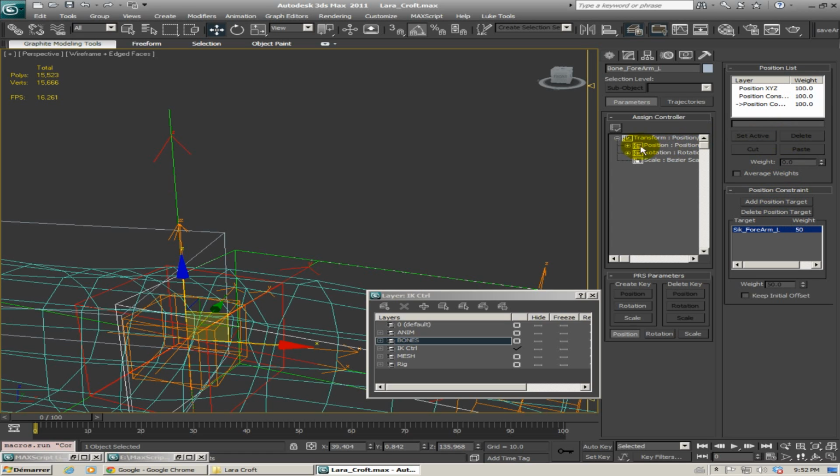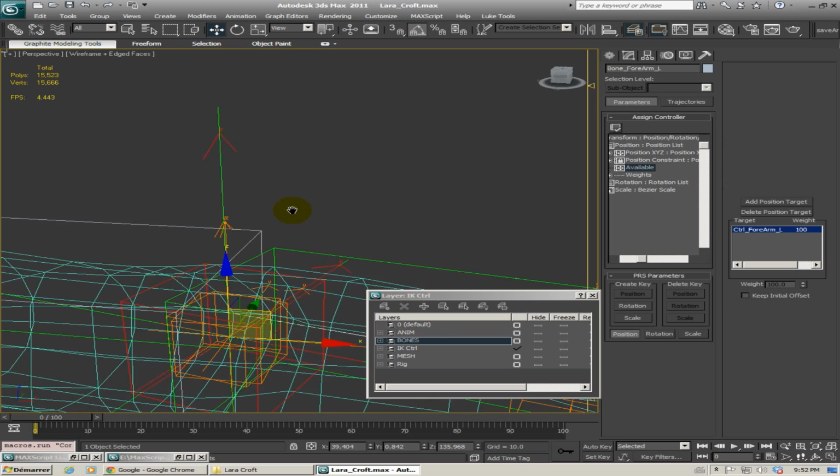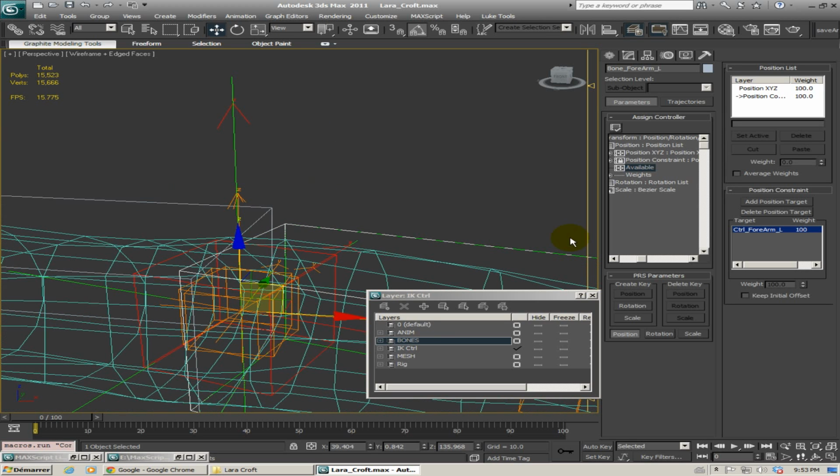So, alright, I need to undo all this. I'm just going to delete. Alright, I already had a constraint here, so I need to add a position target and add, so they're in the same list.